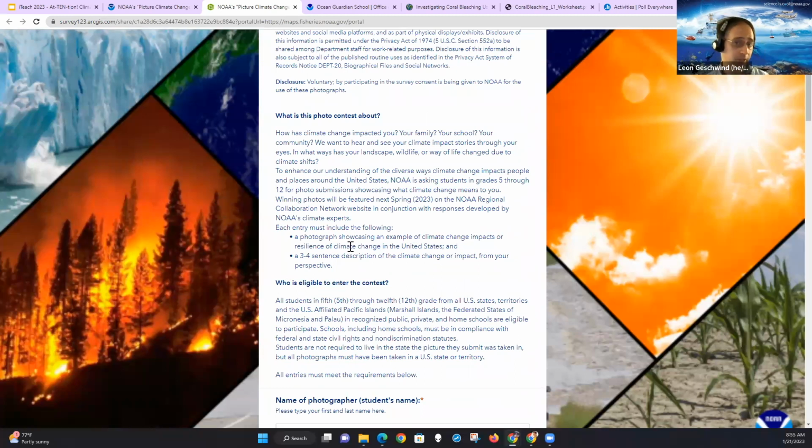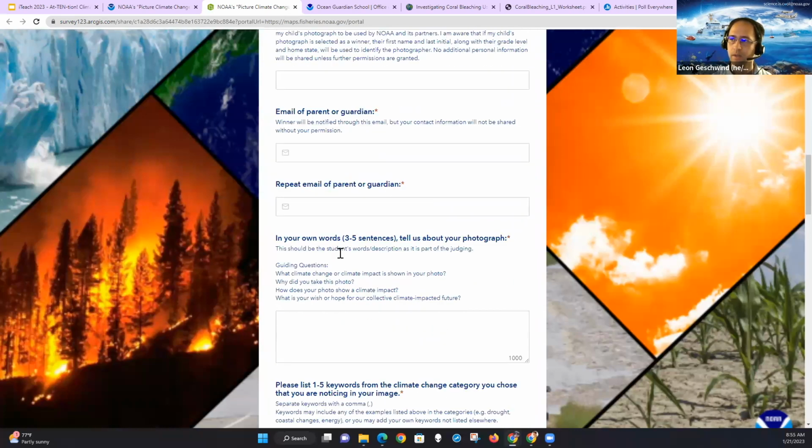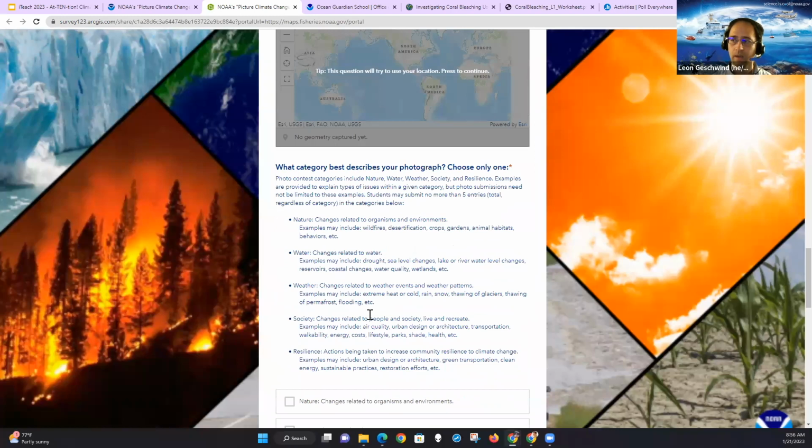Resilience examples mean it doesn't have to be an impact you're seeing, but the type of resilience that's going on. The neat thing is you can use maps to drop where the photo was taken. Here are the different categories, like I mentioned earlier, with examples of each.